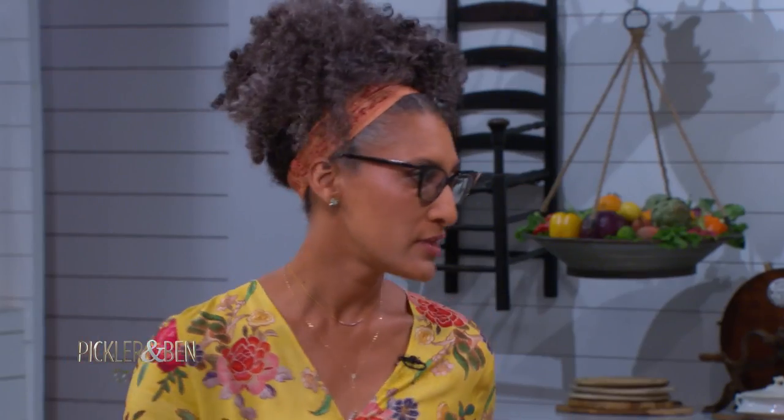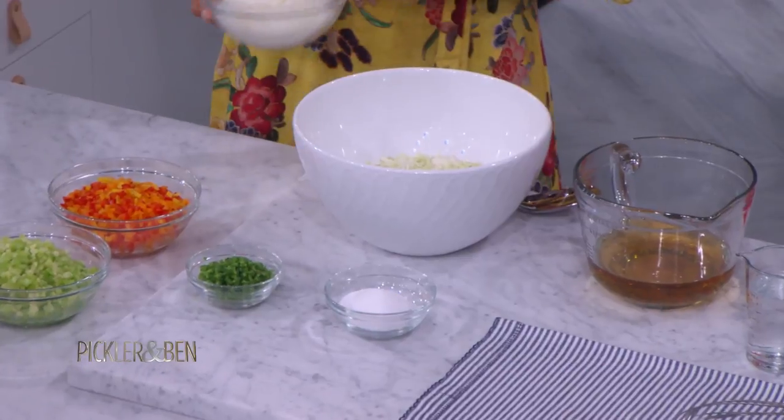I get it. Carla, tell us what we're making today. All right, so today we're going to make a chow chow. Chow chow is a pickled vegetable relish. And I'm guessing, Ben, that you've never had chow chow. Of course I've never. Never in my life. This is a staple. You can call this a permanent salad, because it's permanently in your fridge. Absolutely. So you start with cabbage.